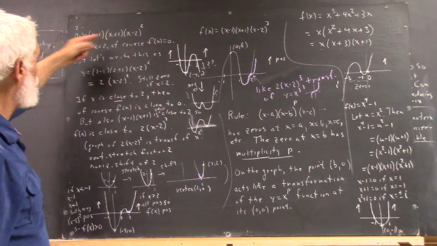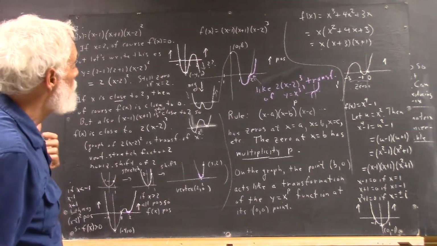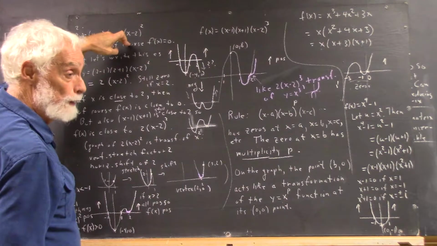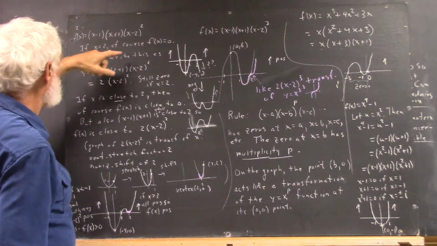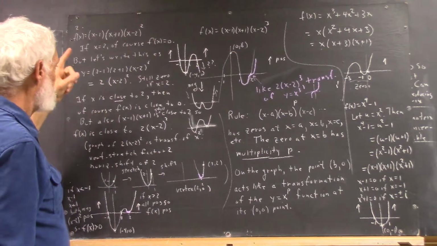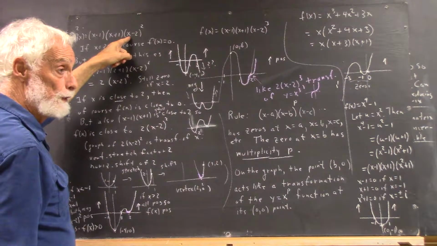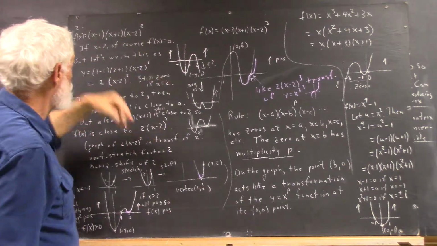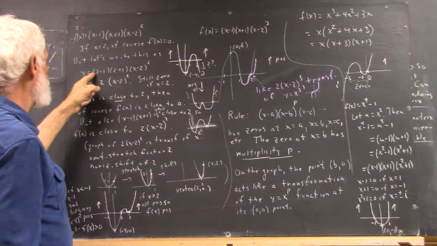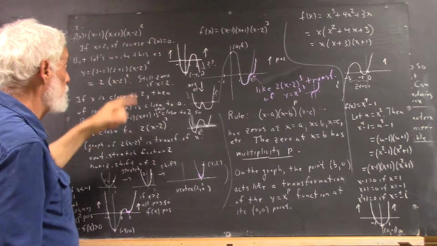Now, why would this function have a turnaround at one point or another, and at what point would it have a turnaround? Well, notice it. It's going to turn around at x equals 2, and I'll tell you why. Now, if x is 2, of course we know that f of x equals 0. But I want to write it this way. I'm going to write it as y equals 2 minus 1, 2 plus 1, but I'm not going to put the 2 in for this x. Of course, if I did, I would get 0. Okay, so I get y equals 2 minus 1 times 2 plus 1 times x minus 2 squared. And this multiplies out to 2. It's 1 times 2, it's 2. So now y is 2 times the quantity x minus 2 squared.